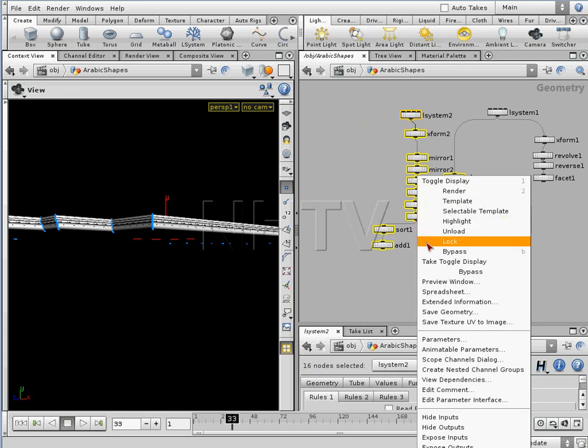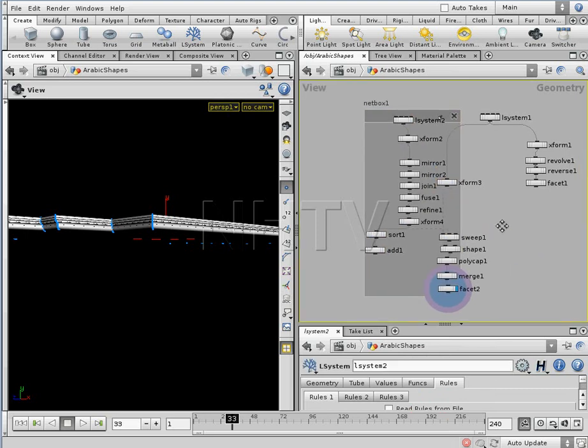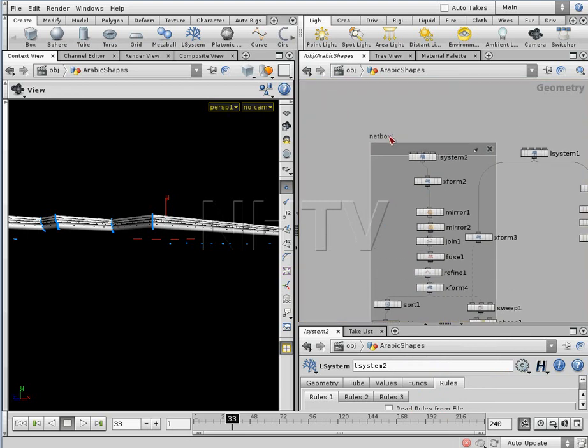Mostly I use the shortcut Control N, and Control N creates this nice net box for you. And this net box we can rename to, for example, seal operation.